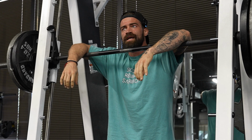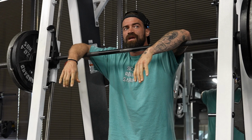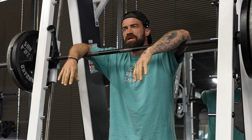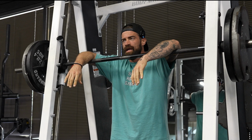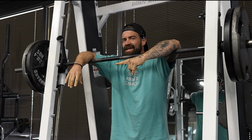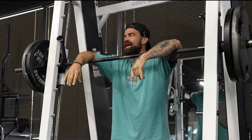No knee pain, a lot of quad, hard on the cardio. That's really about it. Forearms cramp a little bit. We're definitely gonna keep this in the mix a little bit more because not as fatiguing as a back squat and feel more quad stimulus than I do with a back squat.